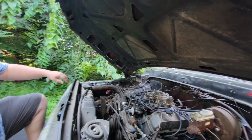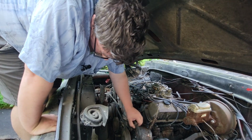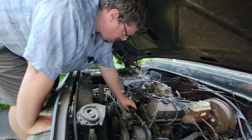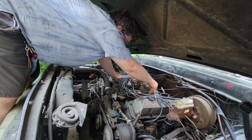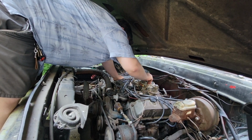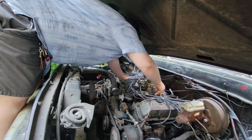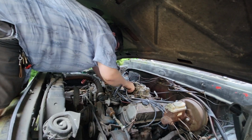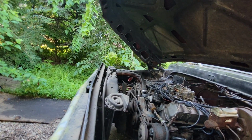Now we need a little bit of that mixed gas in the bowl. Actually, we might not need to. There's gasoline in the line, which is run up. That looks not factory. In fact, it's pretty hot right here. Like maybe that shouldn't be there. I will deal with that later. Let's see. Is there an accelerator pump on this? I'll turn it up just a tiny bit. Can't really get a good grip on it. Can't really see into the bowls either. Too short. Well, one way to find out if gas is in it. Yep. All right.